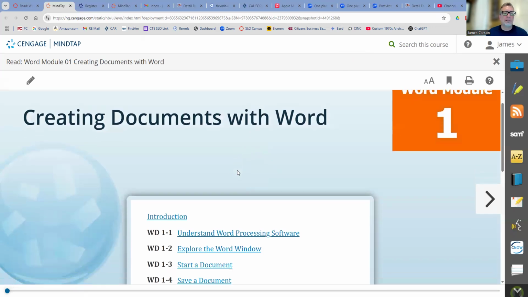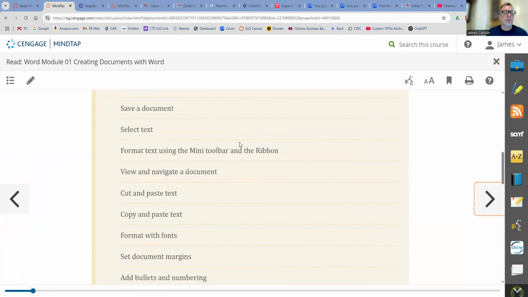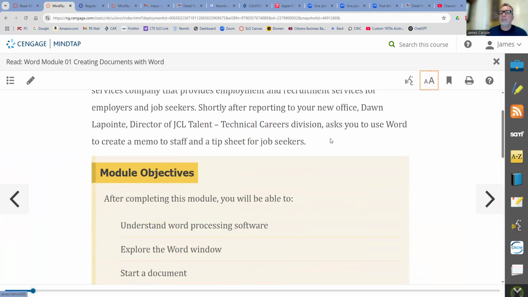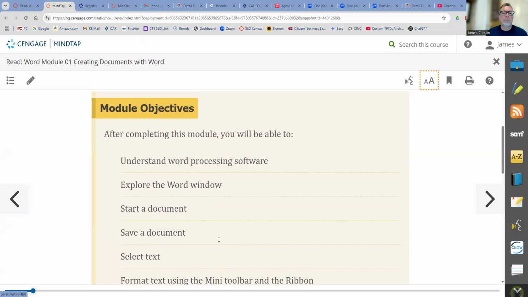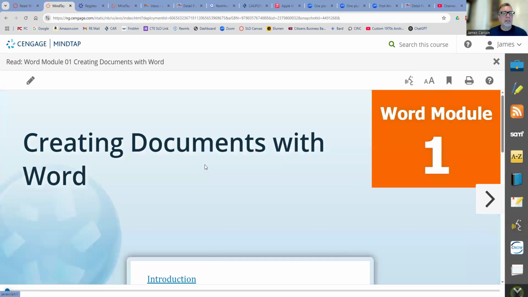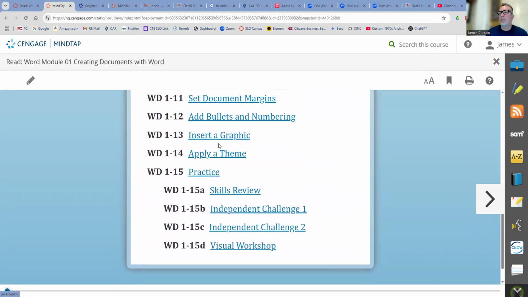This is the first chapter, just like a book. I can hit the little button to change pages, can read. I can change the font size if I want something bigger. Lots of things you can do, okay? Here's a question, though, I get sometimes. In the end of the chapters, they have all these practice assignments. I never assign those. I never assign those. So just read the chapter to learn it, okay?